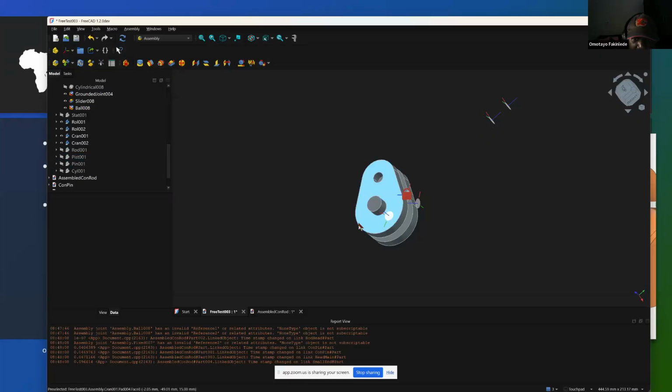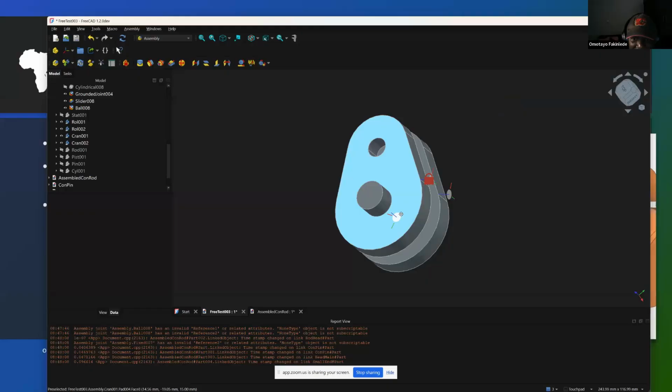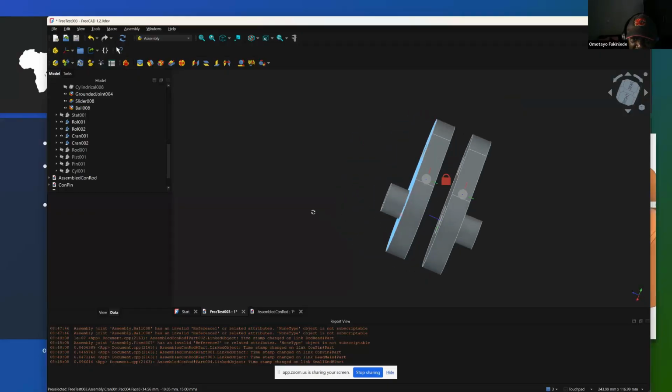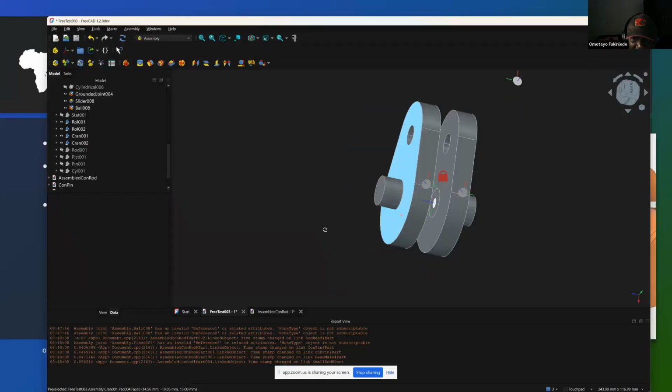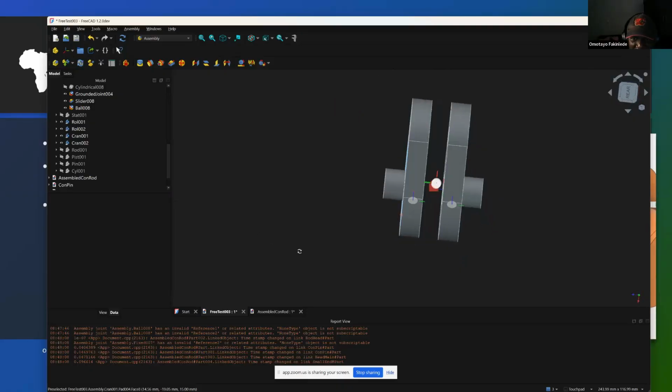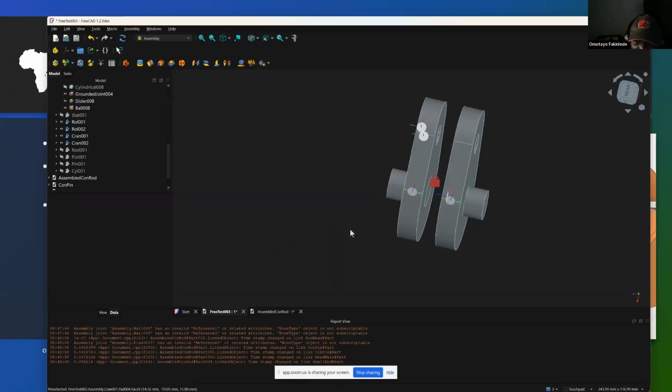So if you make this bigger, you will see that this is almost like the other big one. The only thing is that we did not put the pin that's supposed to be here there. In the assembly we did, we allowed the connecting rod and these mating holes to be logically linked, even though there's no pin there.